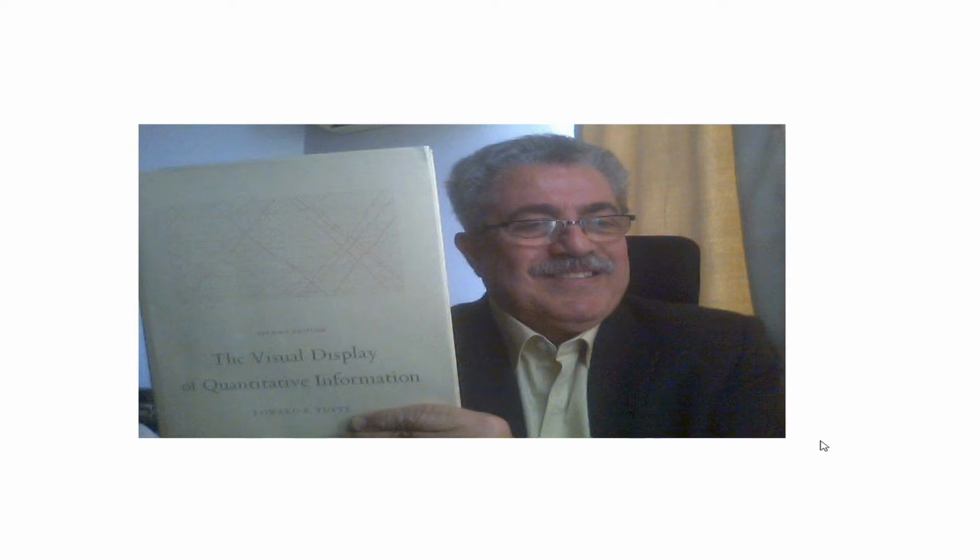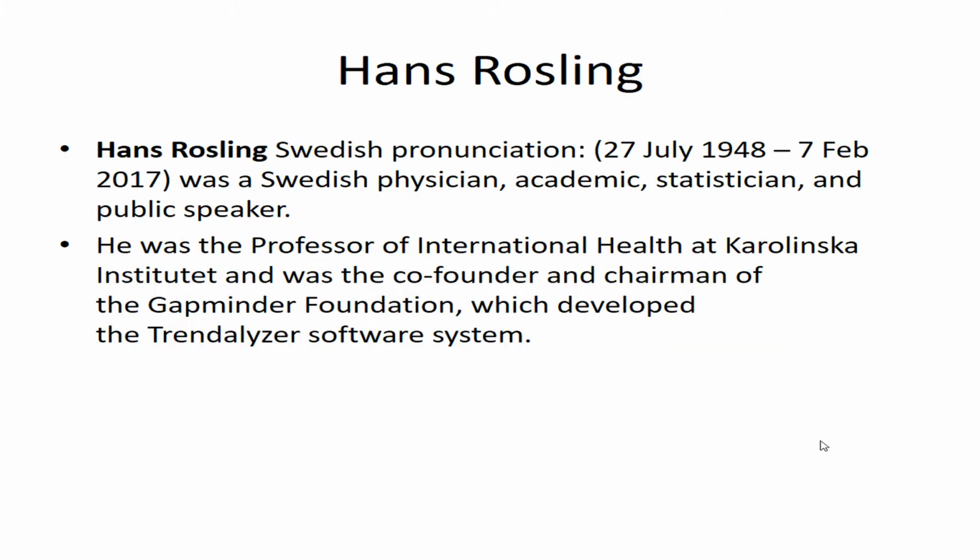The graphical display should show the data, induce the viewer to think about the substance, avoid distorting what the data have to say, present many numbers in a small space, make large data sets coherent, encourage the eye to compare different pieces of data, reveal the data at several levels of detail, serve a reasonably clear purpose like description, exploration, etc., and integrate with the statistical and verbal description of data.